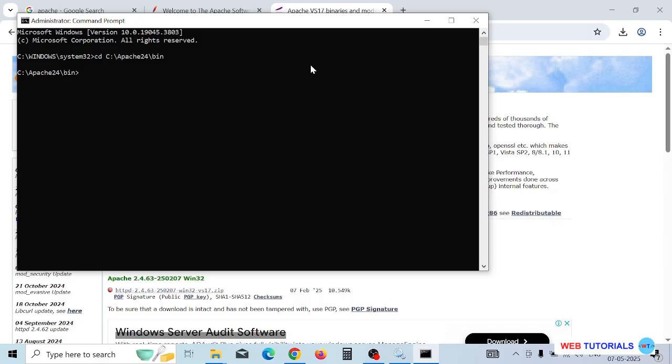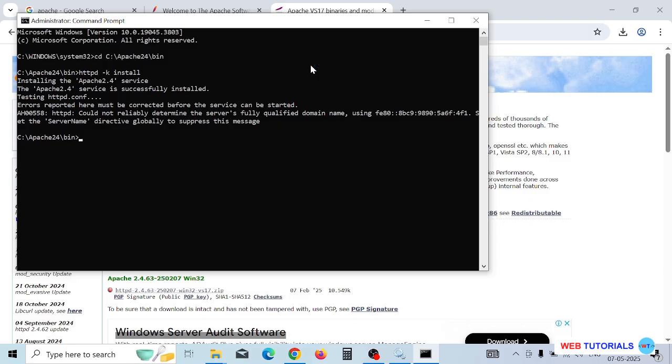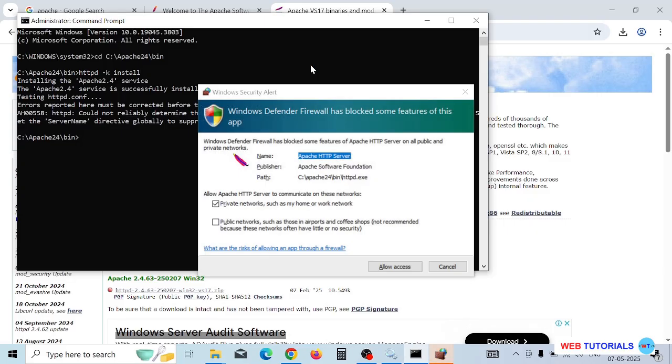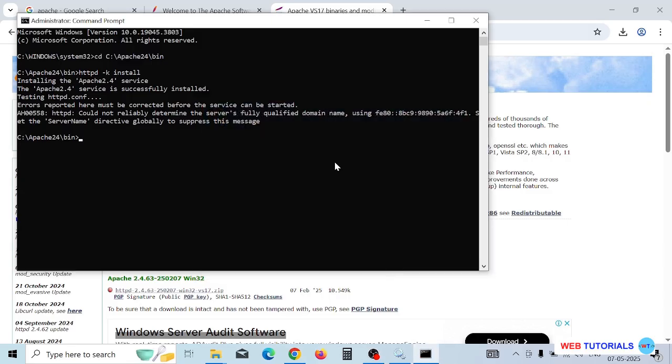Now type this command httpd -k install and press enter. The command is executed successfully. You can click allow. Now we have installed Apache web server as a service inside Windows 10.